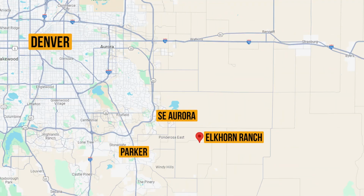So South Shore, where I live, is southeast Aurora, and it's on the very southeast corner of Aurora, right next to Douglas County. So the first entry, Douglas County, Parker's area would be Elkhorn Ranch. Very quiet, very nice. A little bit undeveloped when it comes to shopping, but they've got Southwoods Mall. But as you get down into like Castle Rock and things like that, it's gorgeous, it's beautiful.